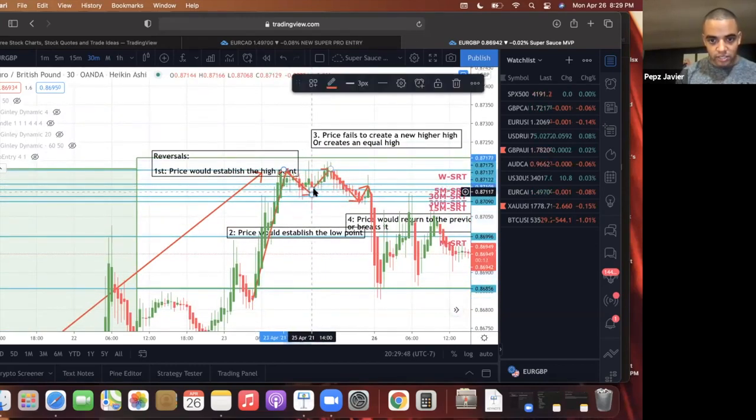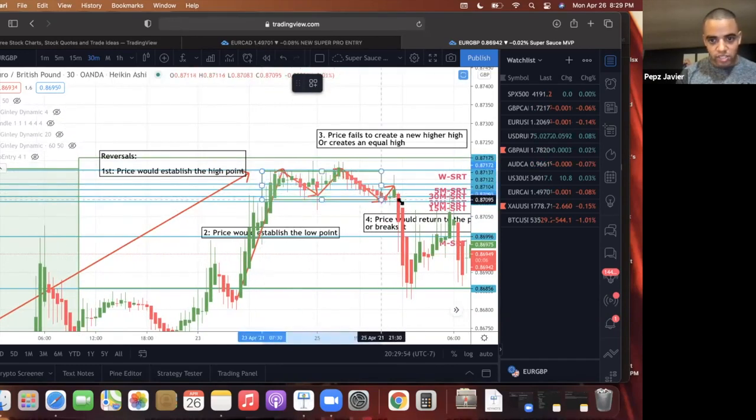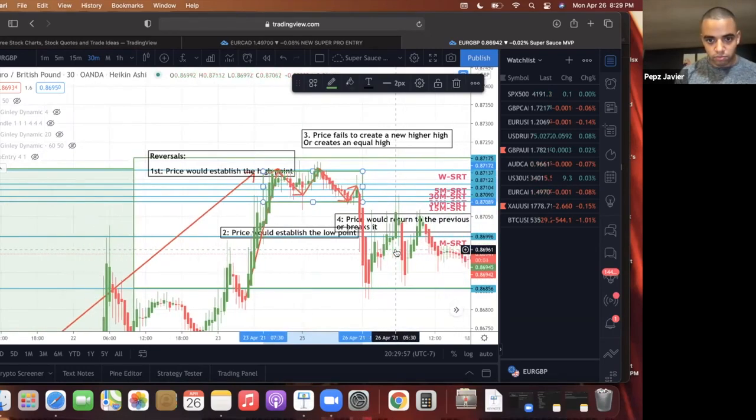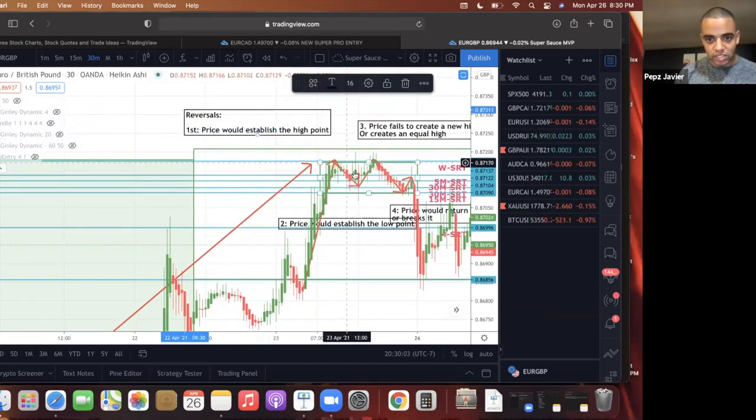It's not perfect, but it doesn't have to be because it's still there. If you can see what I see, type it in the chat what that shape looks like, what this shape looks like. Type it in the chat if you can identify what this shape looks like. Yes, an M or a double top, right? Now, if you know the basics of trading, M's occur when the market is high. Not always, but usually. So when the market is high and you see an M, that is telling you to go in for a sell, right?